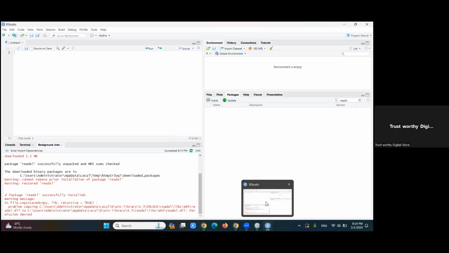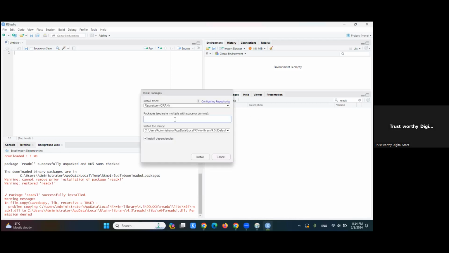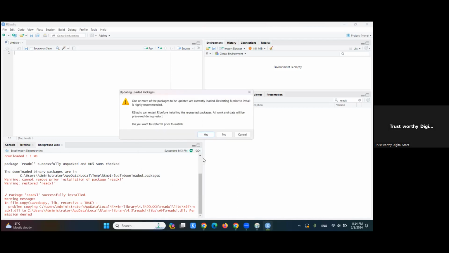Okay. Now readxl. So click on install. Press install button. Type readxl. Select readxl. Select this one. Okay. Now install.